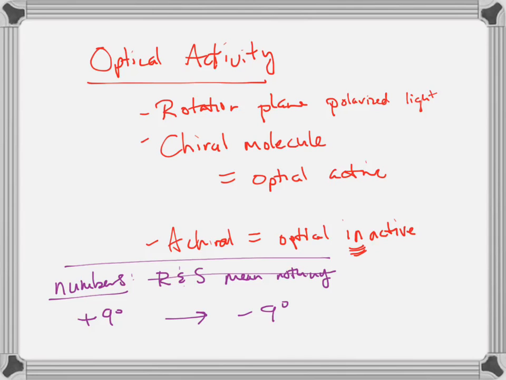We set up light to be our complete vertical, and if it rotates off of it, we say it's positive or negative, depending on which direction it turns. So one is based solely on the structure, and one is based on how light interacts with it. It would be nice if they were the same. They are not, which is why you must treat them as different, independent topics. That rings a bell. There are a lot of parallels, but you have to treat them as parallels. They don't ever cross.